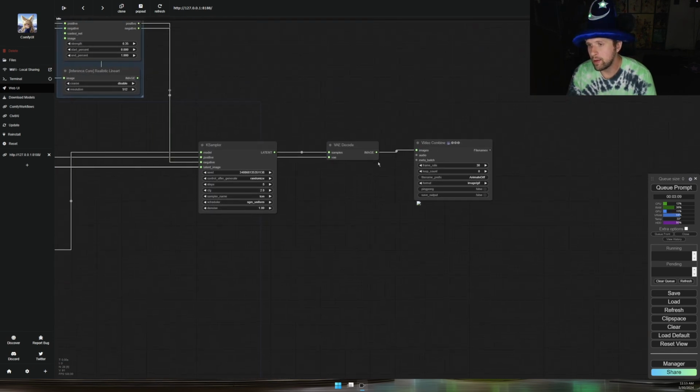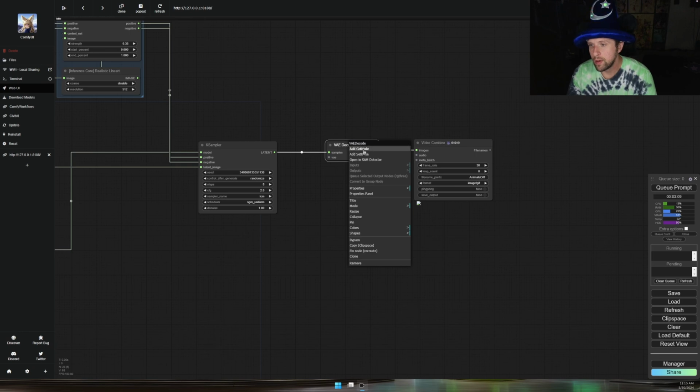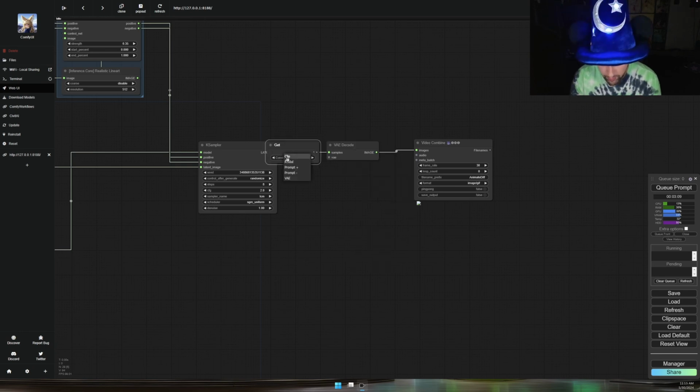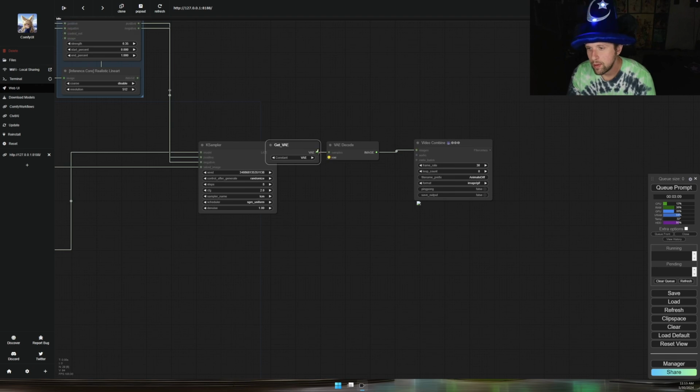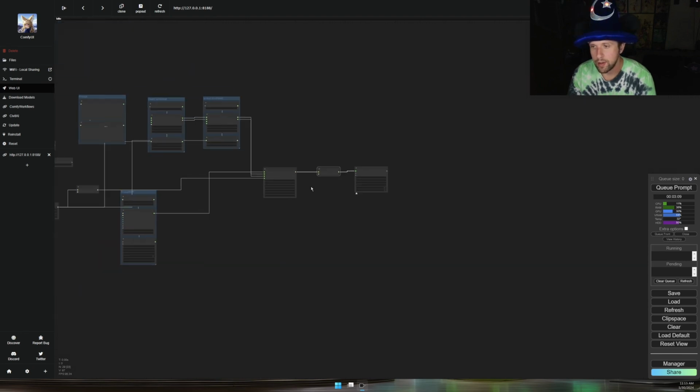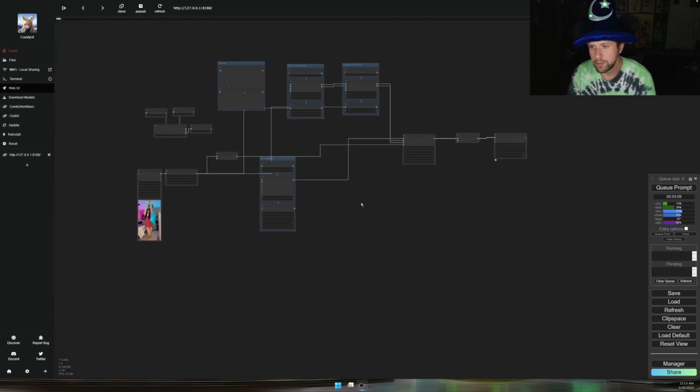And then we can disconnect the VAE decode, add a get node, put in VAE, and hide that one. I'm sure you guys can see where this is going. So, way less spaghetti noodle.